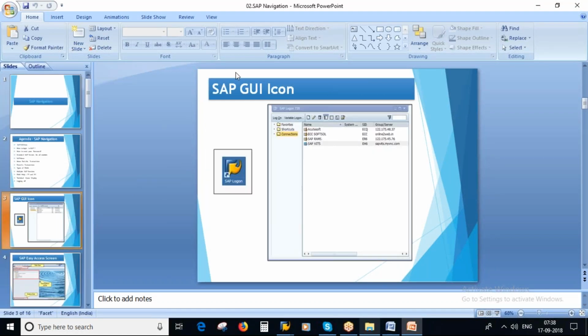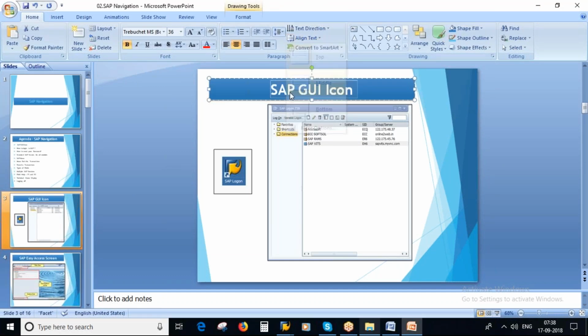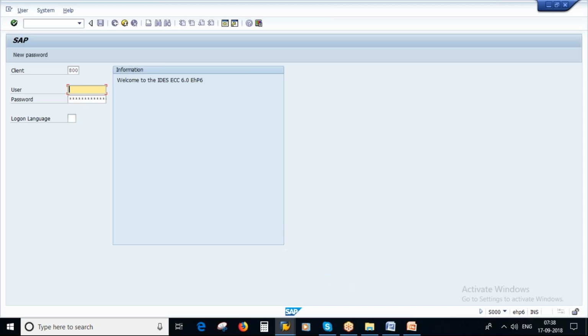You will be provided with a user ID and password. So I'll enter my user ID and password. Once you enter the user ID and password, you press enter, and you will get this screen.